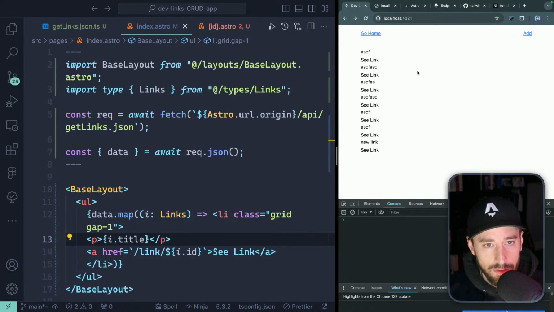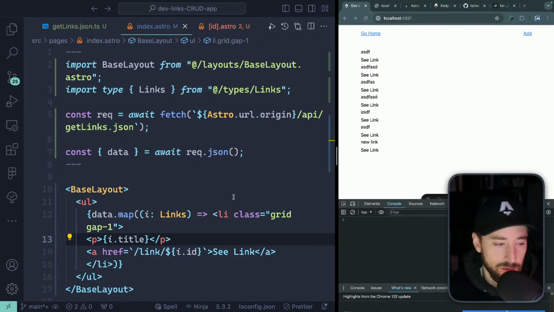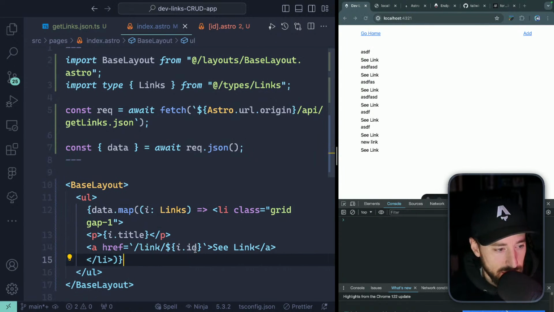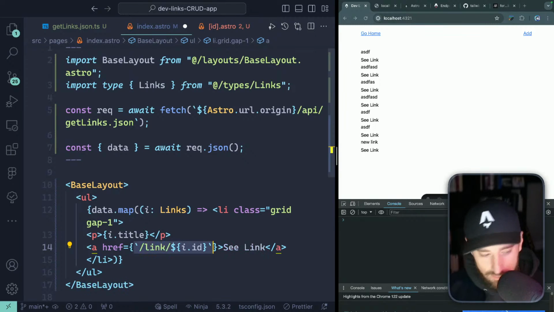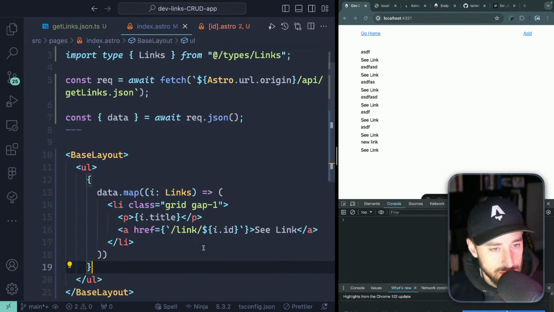There we go. I can click in here and it takes me to the link. Okay, so these are the only ones that work. If I go to one that doesn't exist, it returns. Okay. Wow, that was a really not smart way to do that. Okay, I think we should be good there.